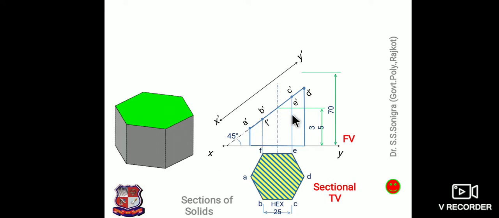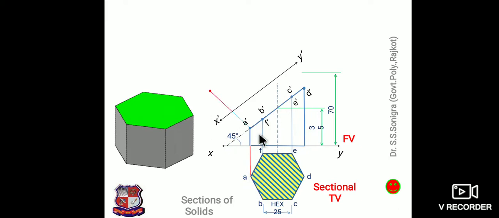To draw its true shape, draw a line parallel to this cutting plane line, anywhere to the left side or right side of this object. Anywhere you can draw this x dash y dash line. The thing is that this line should be parallel to the cutting plane line. Now take projections from all these points, meaning a line perpendicular to this cutting plane line. From the A dash point, draw a line that is perpendicular to this cutting plane line.